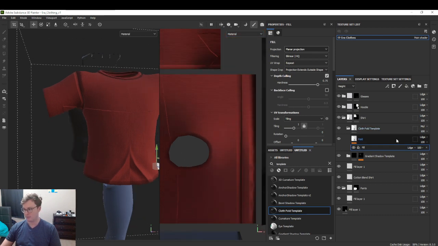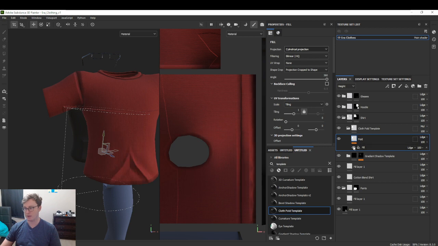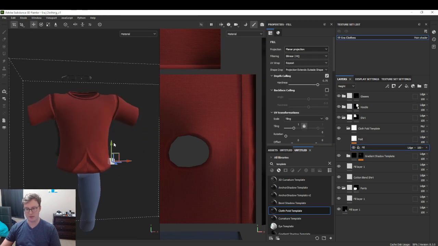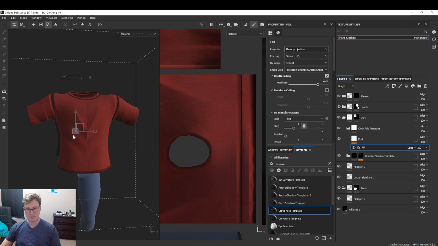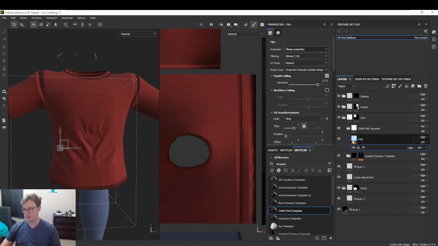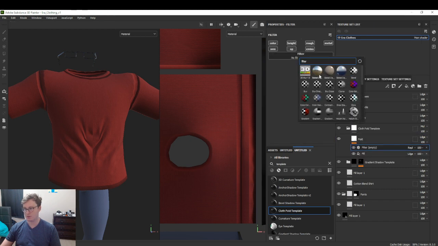Okay, so in this full template, somehow. Oh, I see. Okay. So here we click this one. Gotcha. So let's set this back to UV projection. And this one's on the fill layer. Gotcha. And now we can filter blur.